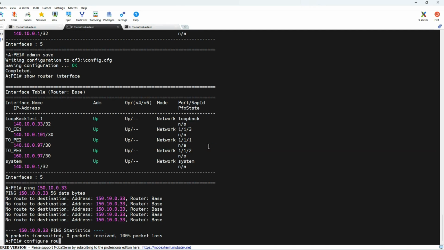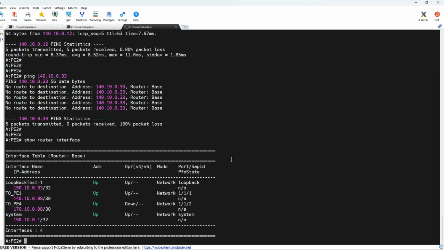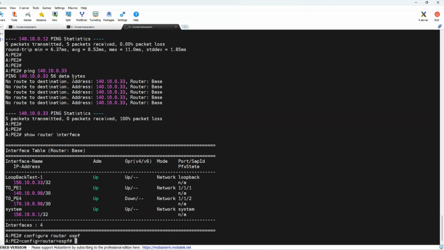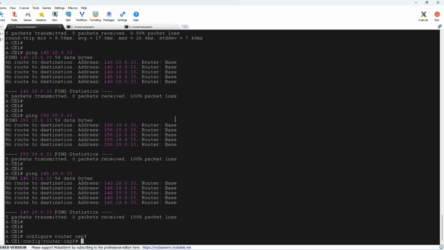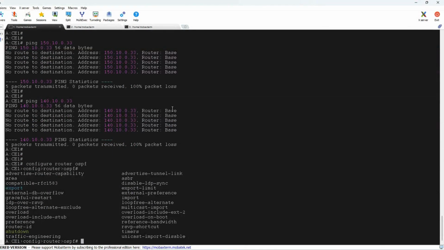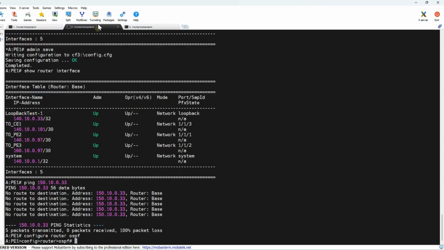Configure router OSPF, return. Next, we give you the keyword. If you tab here, it will tell you what you can configure under this OSPF process. But for now, we are just going to enable ASBR. We're going to play with all this in later videos, but for now, we want the ASBR, which is area border router. So we're going to enable all three of them as an area border router.